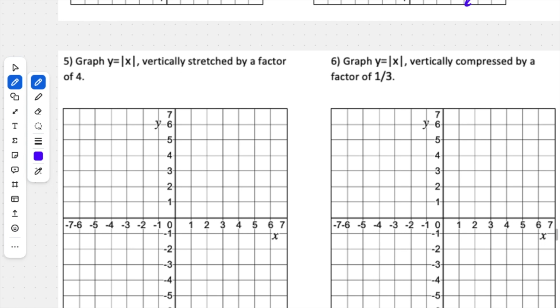This one is stretched by a factor of 4. So if we think of our regular one, it would look kind of like that without any stretch on it, just plain old absolute value x. If I stretch this by a factor of 4, if I wrote the equation, it would be 4 absolute value x. So when I put in 1, it's 4 times 1, or 4 times as much. So when I put in 1, I'm going to get out 4 times as much y as I used to. And then I'll probably not do a good job of drawing this, but it should look something like that.